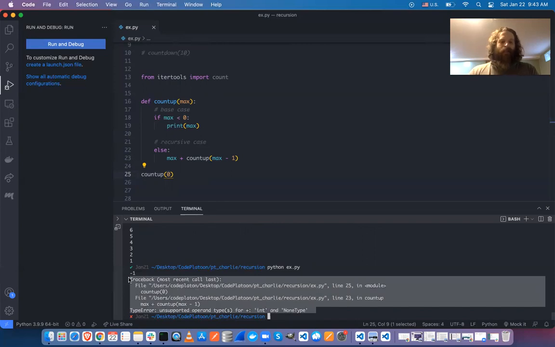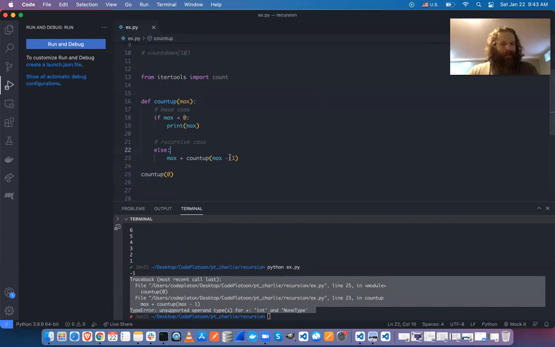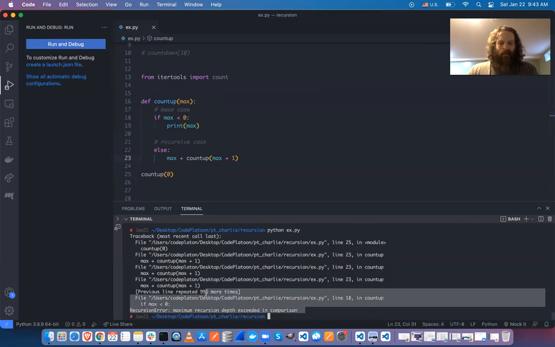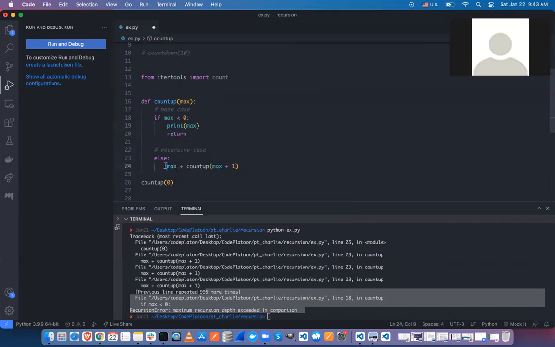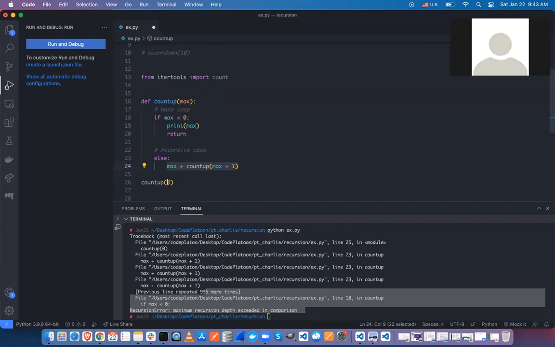Max plus 1. Okay, we could do that. So what's the problem now? We don't need the max plus in the beginning, just the function itself plus 1, like else count up max plus 1. So what's the problem with this? You're adding two numbers. You're starting at where you want it to end, and you're going from there. You're not starting at 0. If the max is where you want it to end, you're not going to use max plus 1.